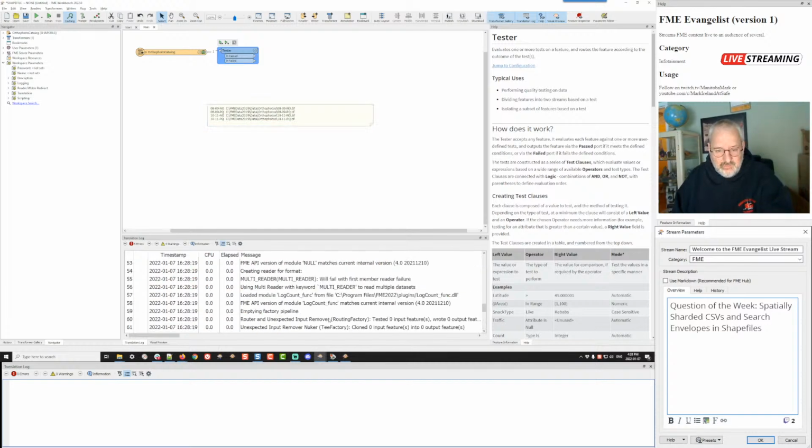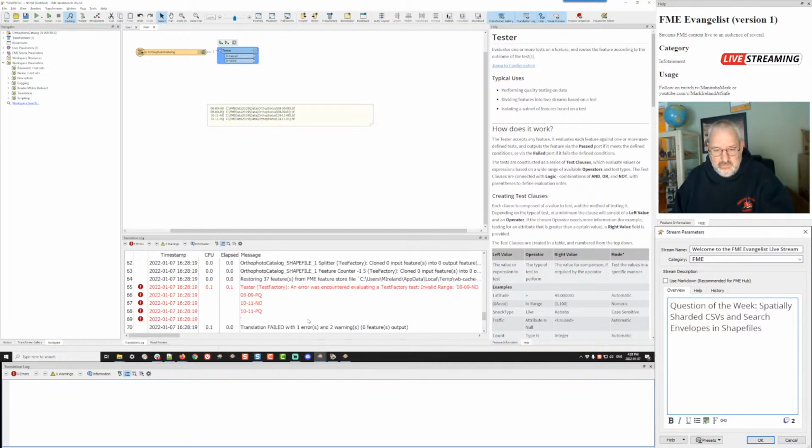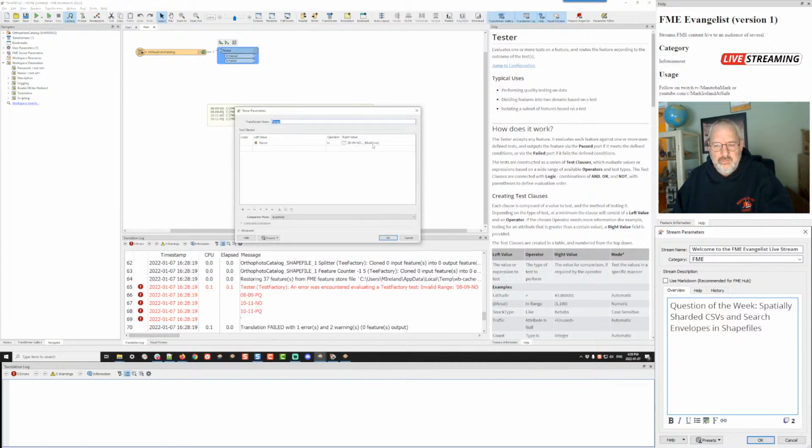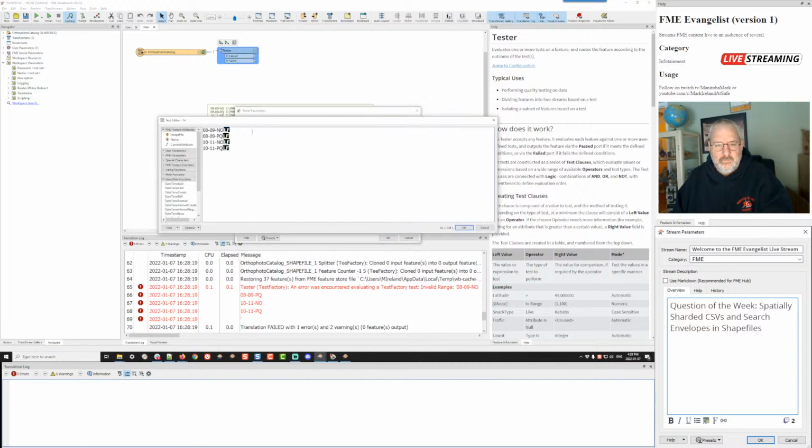Okay, something didn't like that. Invalid range. Okay, so maybe it does need to be a single value. Let me just separate it with, not dashes, because we've got those, with pipe symbols.